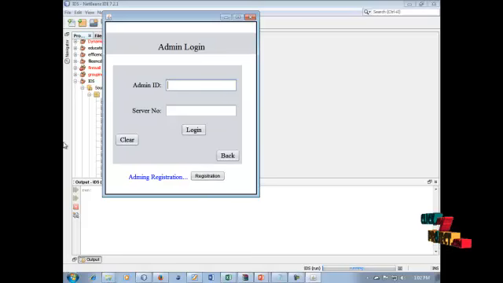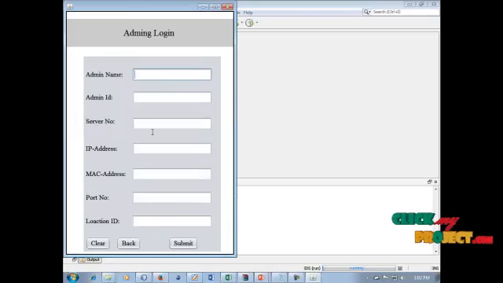We are a new person, so we register in this field. Click registration. The admin name is the user's choice to fill in. Our admin ID is 10090, and it is the user size. The server port number is 5000.